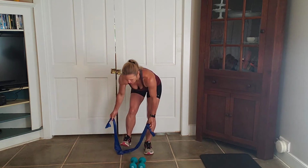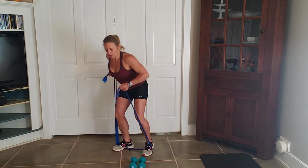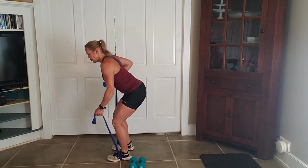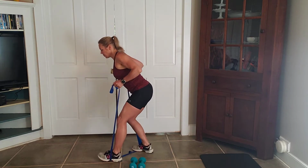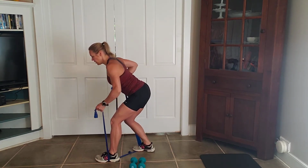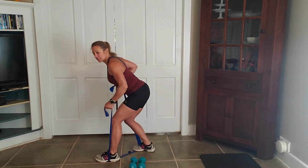It can also be done with the band. If you want to do a little more with that band, you can split the squat. That way you can get a little more pull. Belly button's pulled in. You're on that second arm. Your back should feel nice and warm now.